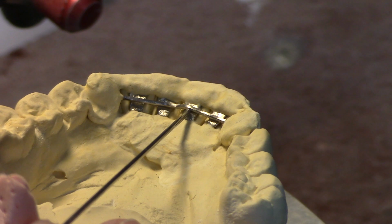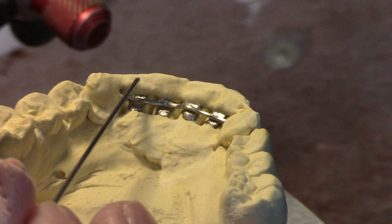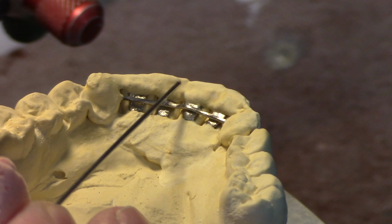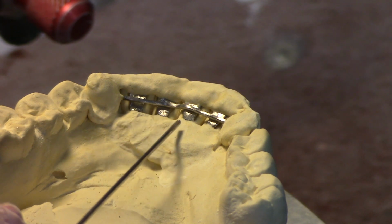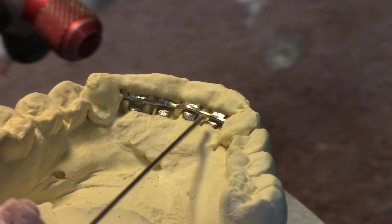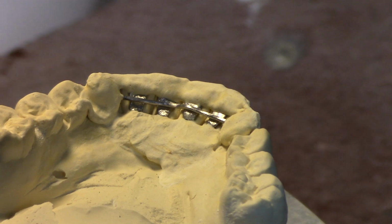But if I try to solder it with just the super glue, I've tried that before, and the super glue breaks down and the pad can move around. So I don't want it to move around. So then I put some stone on the superior side of it and just got a little bit over it on the edge just to hold it down, and also put a little bit of stone down here, just touching it just a little bit just to hold it down, leaving as much soldering surface as possible. Now I've roughened everything up so it's a good soldering surface.